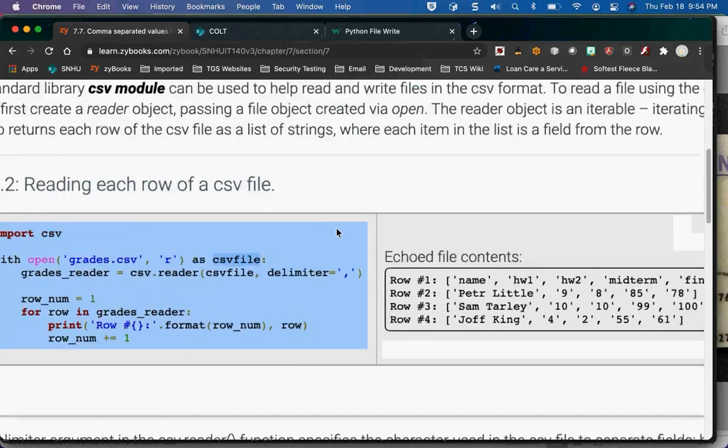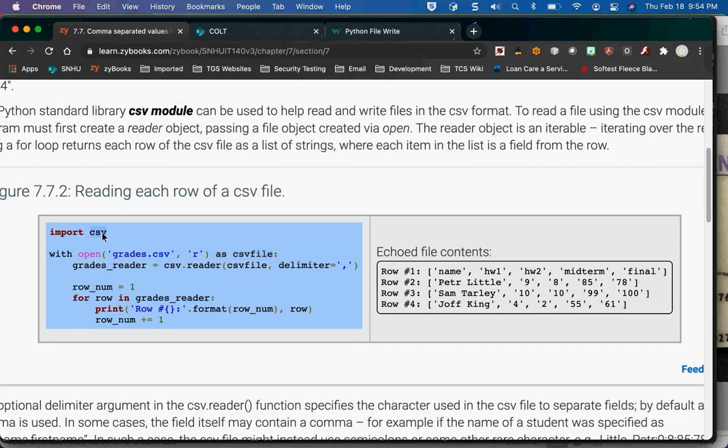And there is something called CSV. You can import a package called csv, and you can open the file. In this case, it's just called grades.csv for reading. And you can use a CSV reader and give it a delimiter, and it will read all those things in for you. And then you just treat it like a multi-dimensional list, because that's all the CSV file is.